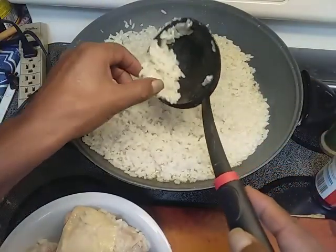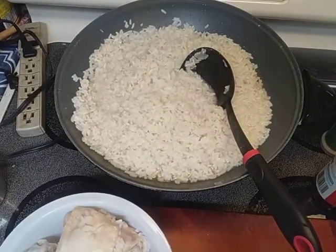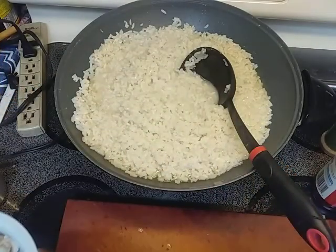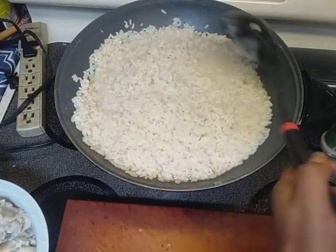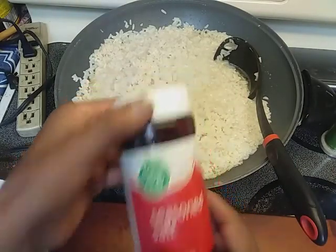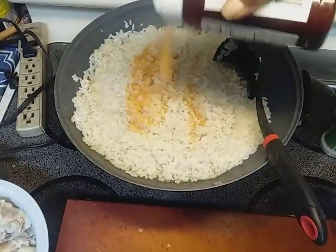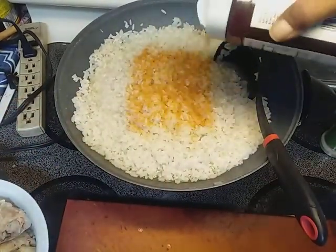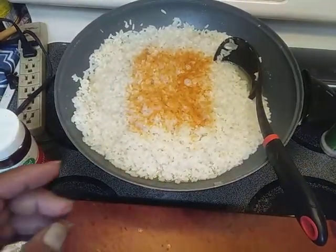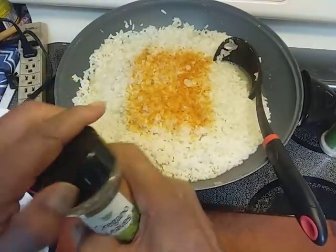Let me check that this rice is done. Yep, okay. So I've got my chicken thighs here — not my chicken thighs, but for the family. I'm going to add a little seasoned salt, just a sprinkle. It looks like turmeric but it's really not. I'm going to put some oregano leaves, just to make it look pretty.